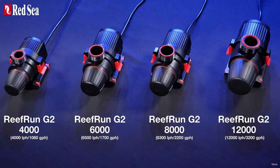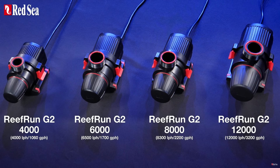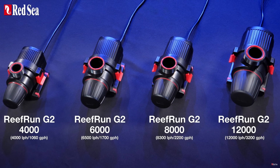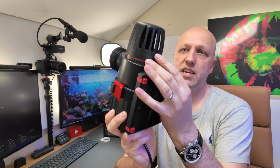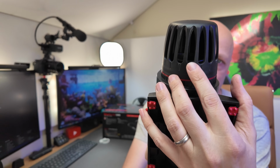It also means that you can probably downsize the pump you choose, and if I were to start again, I would have gone for the 8,000 litre per hour version instead of the 12,000, which I think is overkill for this 6x2x2 tank.